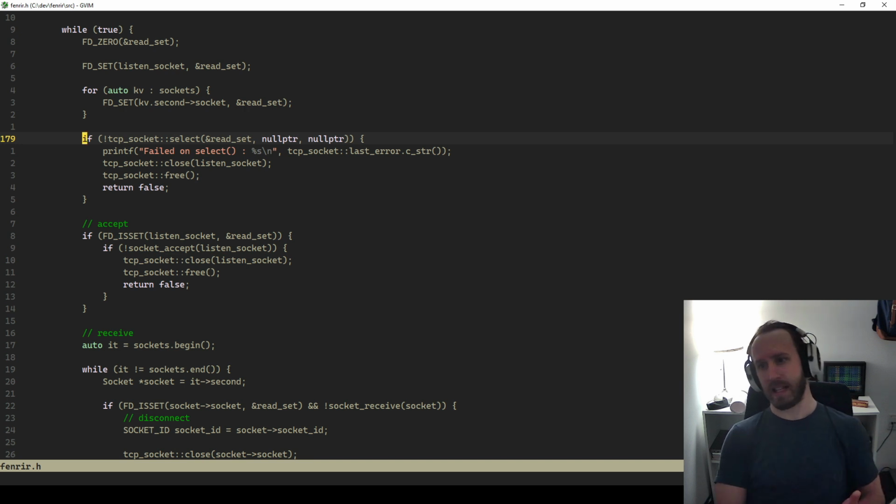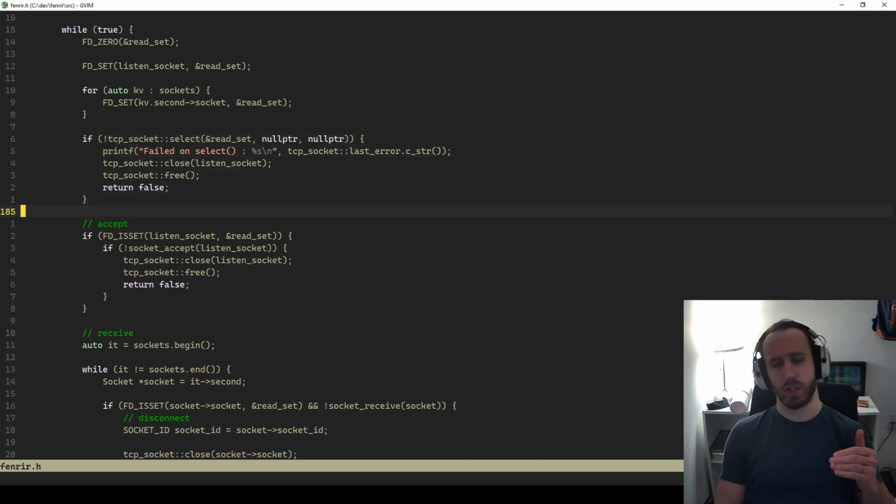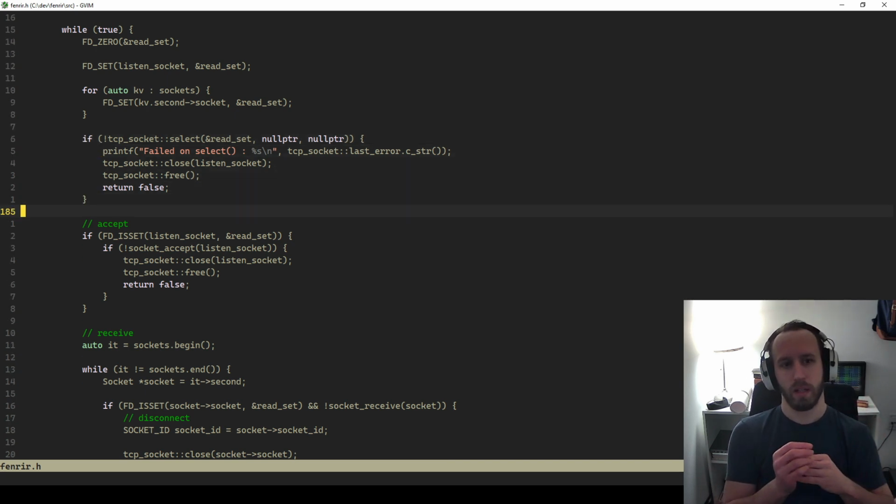If it doesn't get anything for a second, it exits, comes back again, and waits for another second. That way, when it breaks out, we could check: has the program been terminated? Did we get a command to close the program?